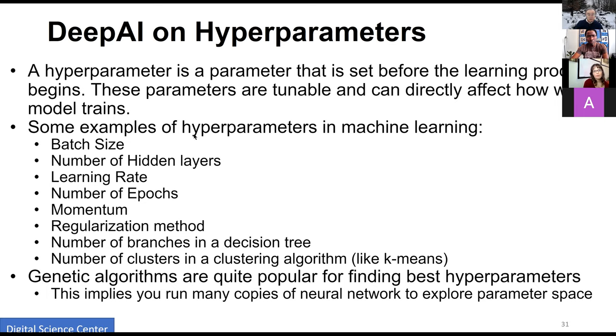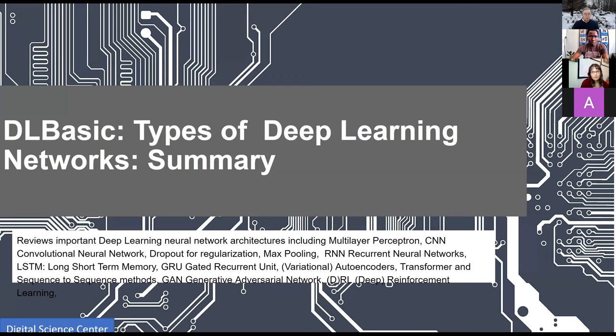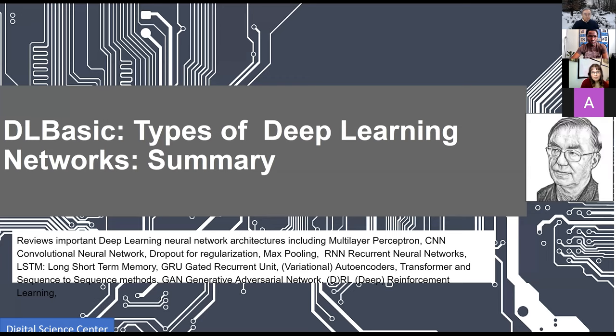So anyway, I've told you, when Google does a deep learning determination, or not just Google, Facebook, Amazon, Microsoft, all the big people, they will often run lots of hyperparameter choices for a given model. And so if you take the compute time you need to run your model, you might multiply it by 100 to get a suitable hyperparameter choice. So hyperparameters are very important. All right, so that's the end of these components.